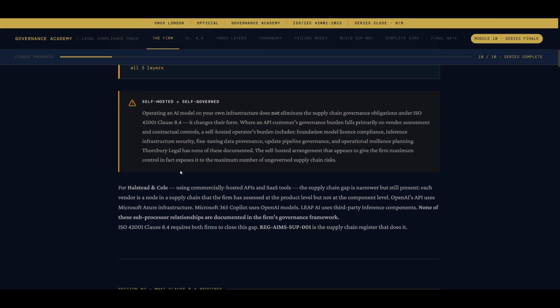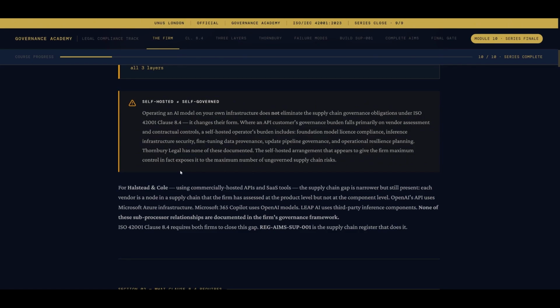When an API customer's governance burden falls primarily on the vendor's assessment and contractual controls, a self-hosted operator's burden includes foundation model license compliance, inference infrastructure security, fine-tuning data provenance, update pipeline governance, and operational resilience planning.